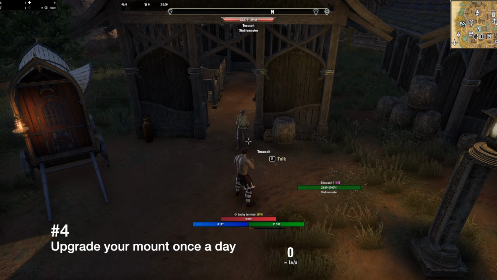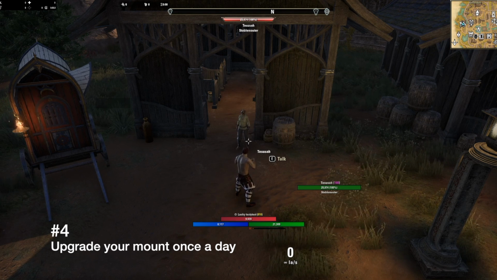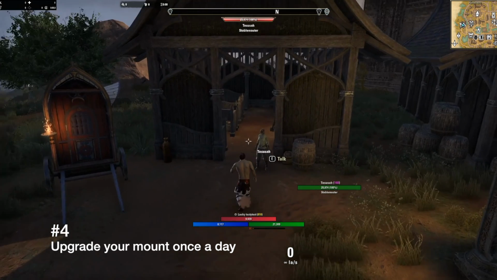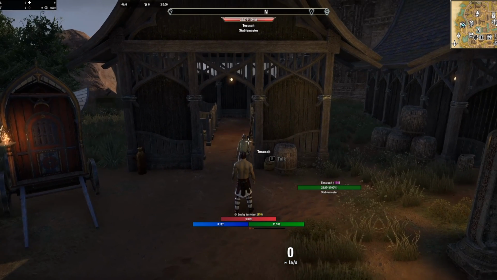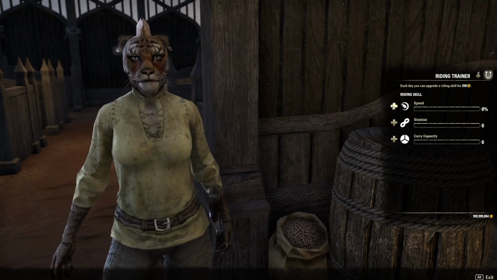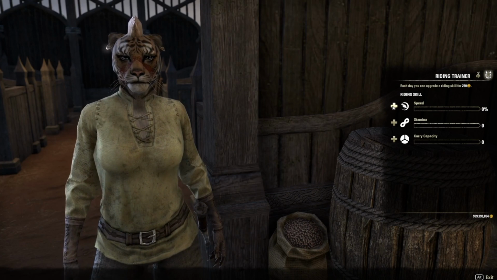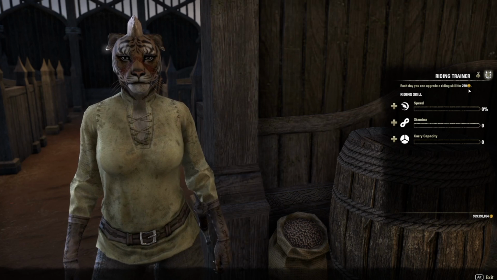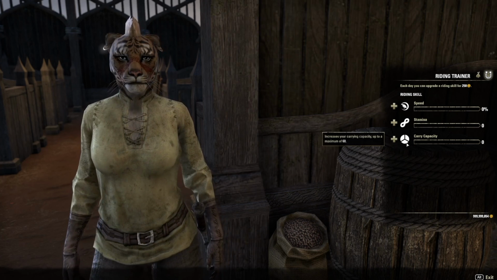Number 4, upgrade your mount once a day. Mount upgrades are character based and not account wide. So a better way to look at it is to think of it as more of upgrading your character's ability to ride all mounts as opposed to upgrading the mounts themselves. When you get a new mount, all of your characters can ride it. However, each character will only receive the mount upgrades that specific character has paid for.